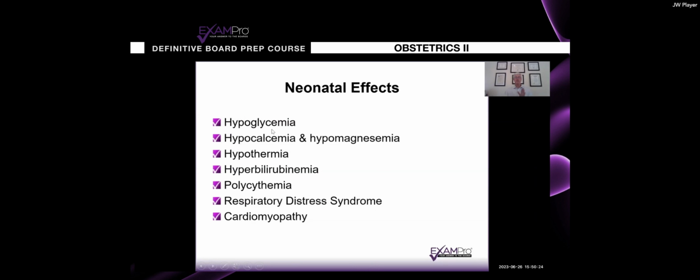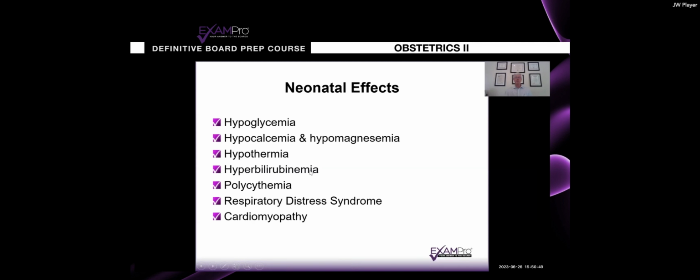For neonatal effects, this is just one of those reference slides to remember for the exam. If you would, just draw a line across right under hyperbilirubinemia, because these are the common things that we see in infants of diabetic mothers. At birth, they'll have difficulty regulating their blood sugar and sometimes some of their electrolytes. They will have a little difficulty with temperature regulation, and because they're maturing a little bit later, their livers may not be fully mature. They may have a little hyperbilirubinemia.